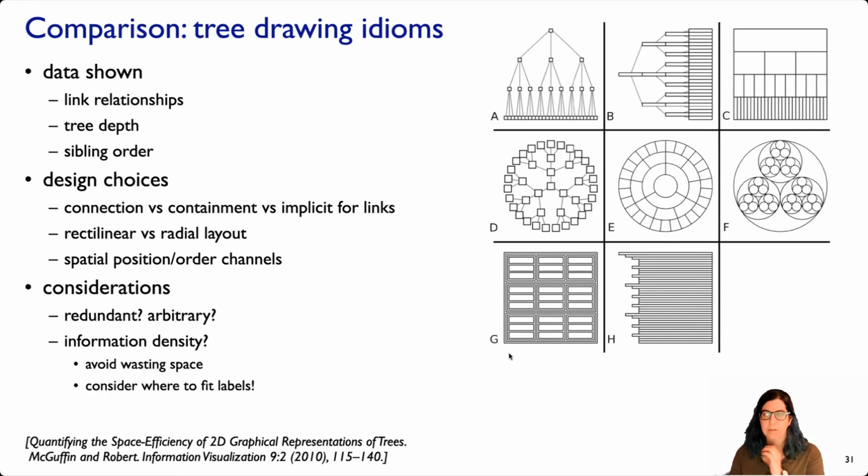Another thing to think about, which I haven't talked about yet, is what's redundant, what's arbitrary, and particularly from an information density point of view, we do want to avoid wasting space. We want to use as few pixels as possible, but also maybe we need a lot of room to show labels. So look at these drawings and think, what if I had to have not just a single letter inside each one of these nodes? What if I had a long word or even a full phrase or a sentence? How could I fit that? Notice how some of these layouts more easily accommodate a lot of text inside the node mark, whereas others have much smaller node marks that would not be able to have long text labels. So that's something else we could think about.